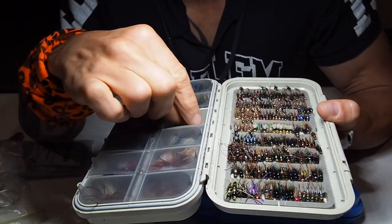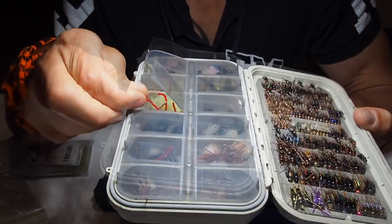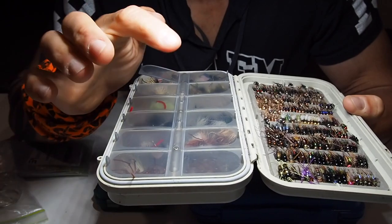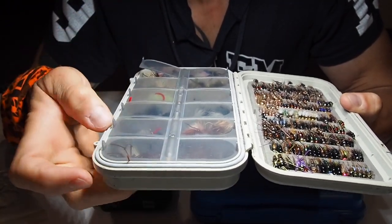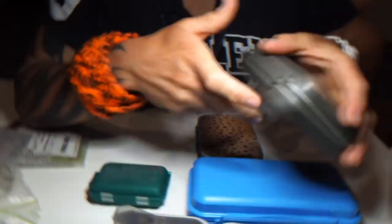Got some royal wulffs going on in here. We've got a big old indicator in there, and then some worms, some good old sandworms, some weighted, some not weighted. We've got some stimulator stuff going on in here, some blowflies in here, and then some random stuff in here.